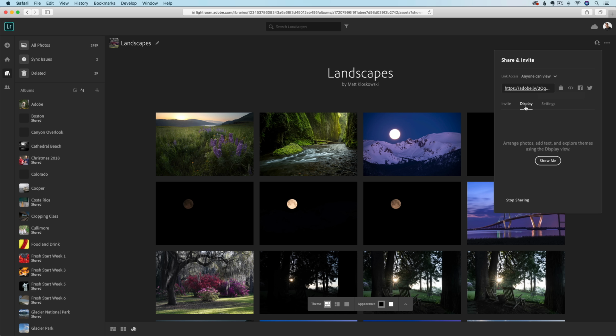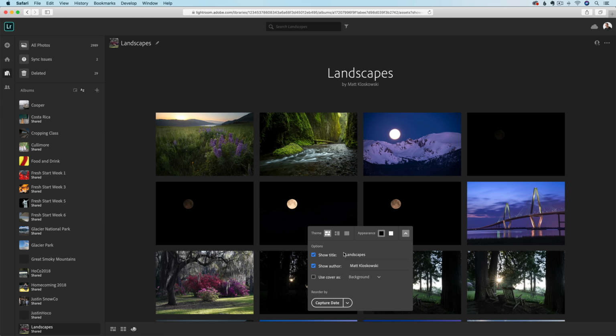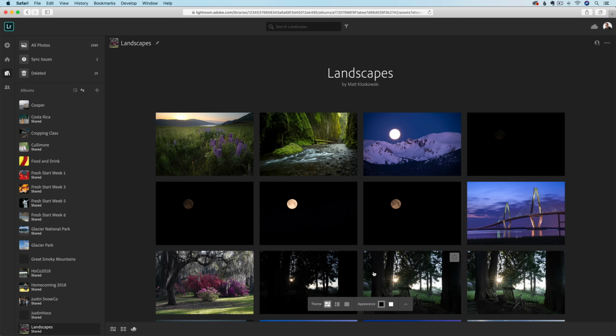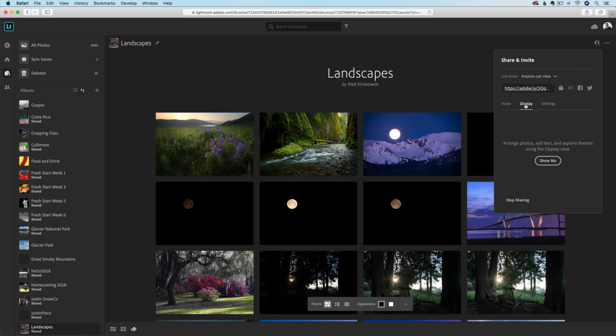You've got your display. So you can change the way these things look. If you click down here to show me, you can say show titles if you've used that metadata field. The author, you can change the themes that get used. You can change the color background, all that fun stuff down there. And then as you go through here past display, you'll go to settings. And inside settings, you can allow for downloads, JPEGs. You can show the metadata. Right now it's shown, but you can hide that stuff if you don't want people to see. If you don't want people to see location, you can allow comments and likes. And then you can also stop sharing the album altogether.